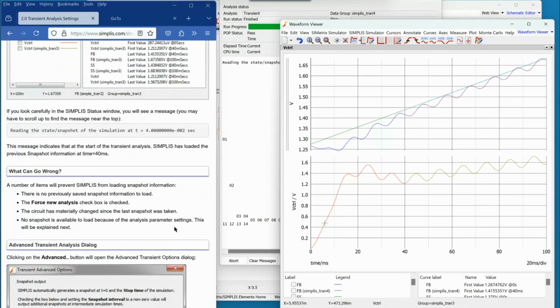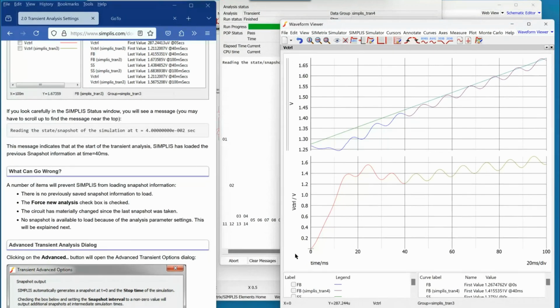But when you check the force new analysis box, it is going to tell SIMPLIS, even if you have a valid snapshot, don't use it. If you think about it, if you run a POP analysis, it's going to output three or five, whatever I've asked for, cycles of steady state. My snapshot at t equals 0 and t equals the end are steady state solutions.